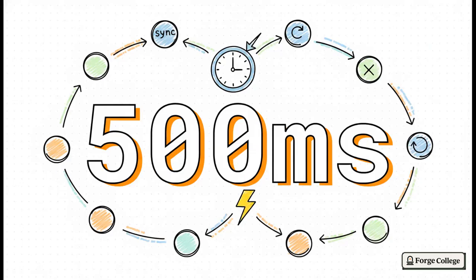And here is the magic number, 500 milliseconds. For our local testing environment, that is a strong target invalidation SLO, or service level objective. That means from the exact moment an update is posted, it should take absolutely no longer than half a second for every single node in our system to drop the old data and synchronize. If it's taking longer than 500 milliseconds, our propagation latency is just too high, and we need to go back and refine our pub/sub mechanics.